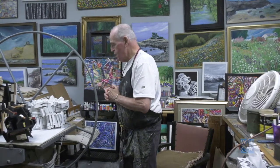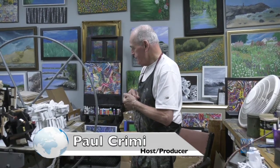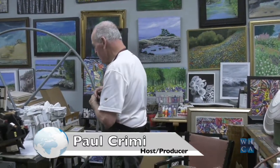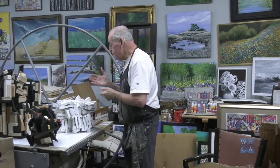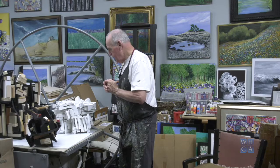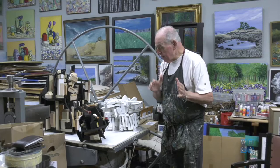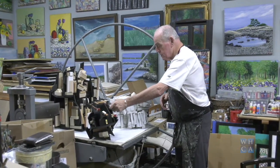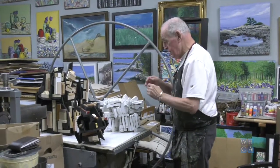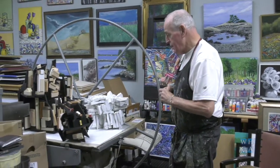I love working with wood. There's something about wood that I really get a good feeling out of. It's like painting for me. I pick up on the painting the way I pick up on this wood. And it's not easy because it took me a while to get into the mindset of how this works. And the people that I know that give me this particular wood, it isn't wood, it's plastic. But it's black and it's beautiful, and it's white and it's beautiful. And so I like both of them. They both have a dynamic feeling.